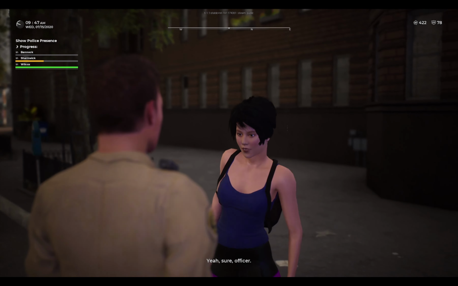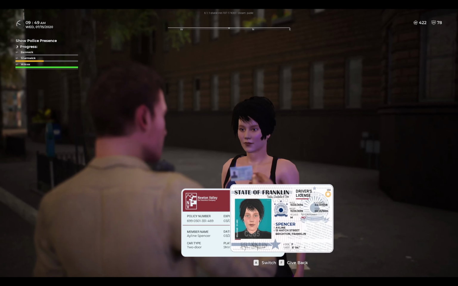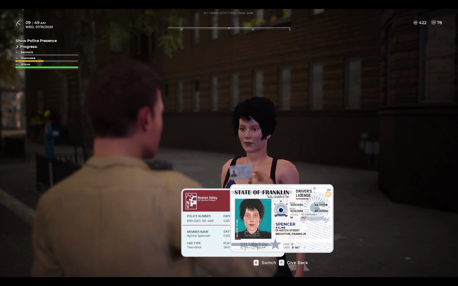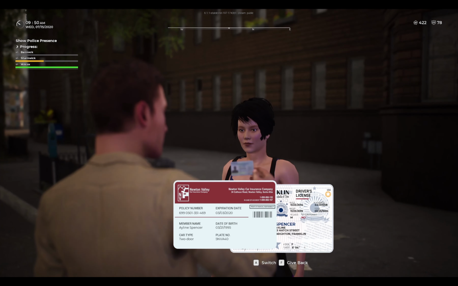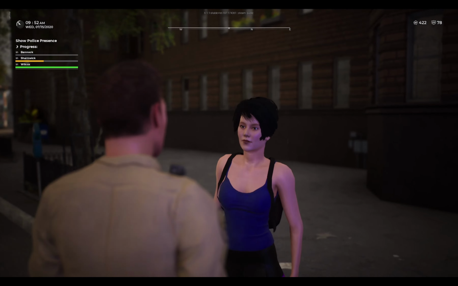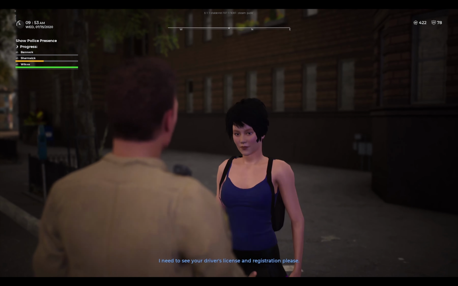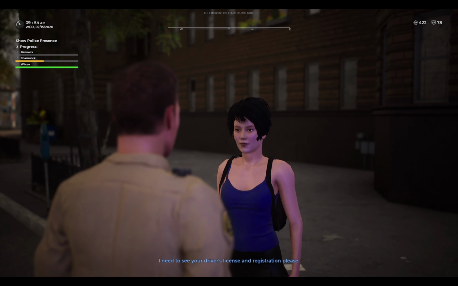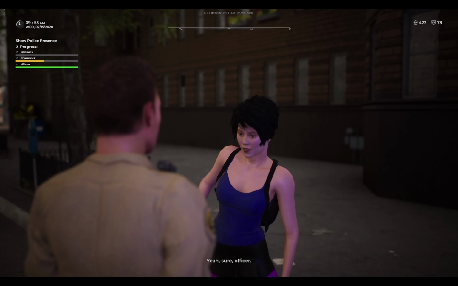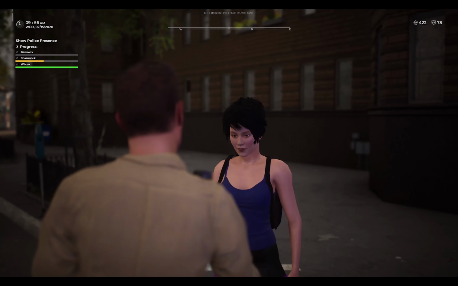Yeah, sure, officer. Let's see. All right, that looks good. Oh, your license is expired. And your insurance is expired. Okay. Man, you got a lot going on here. So here's the deal. I need to see your driver's license and registration, please. I know, we're playing Hand Me Over Your License Simulator here. Thank you. All right, there we go.